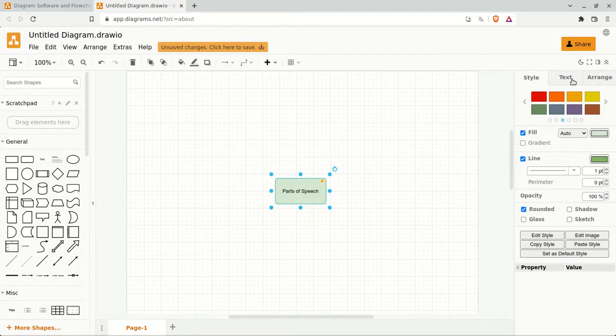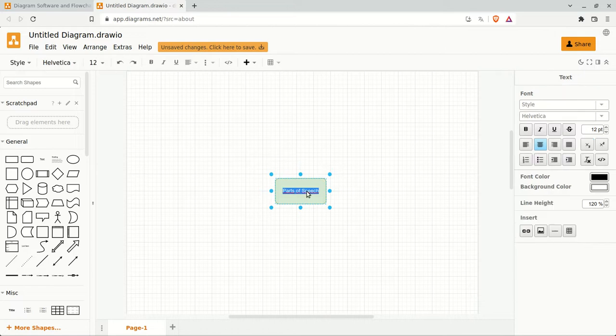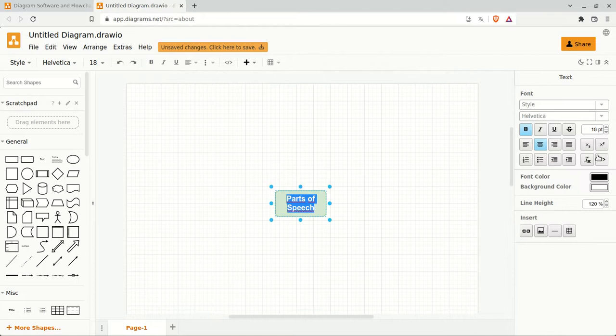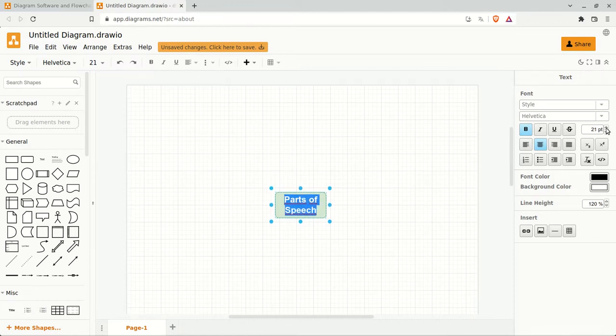There's a tab for text. So if you select, see that there are some styles. If you want something bigger, for example, heading 2, boldface, italic, underline, and so on. For the size, you can make it bigger.